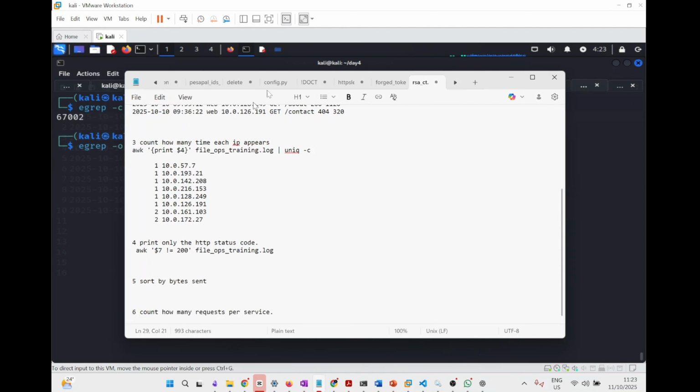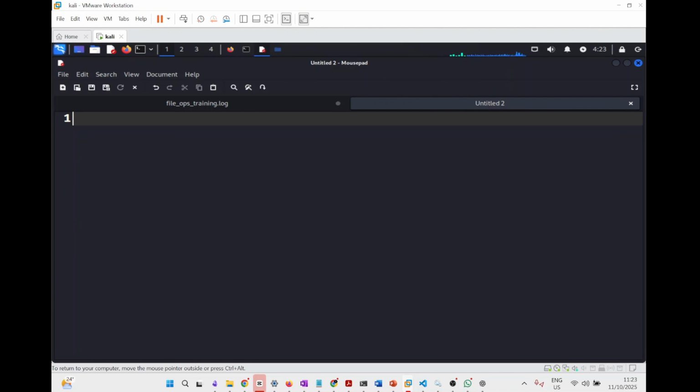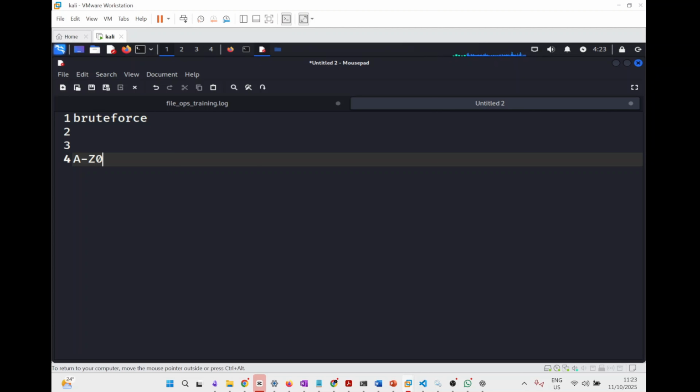Let's do it together now. Let me use this. When I'm looking for something like brute force, this is a word. I'm very sure this word is made of B-R-U-T-E-F-O-R-C-E. Any of these belongs to any alphabet from A to Z. That is what it means. If I'm not sure what I'm looking for, that's why we had something like this. A to Z. We know that somehow it can be a number from 0 to 9.